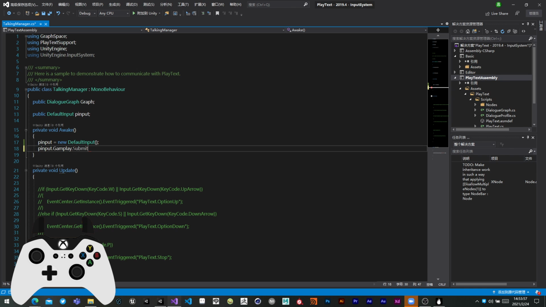Yes, the submit and dot perform. Yes, dot perform. Why didn't it give me a suggestion? Is this one gameplay action? Yes. So where's the perform?